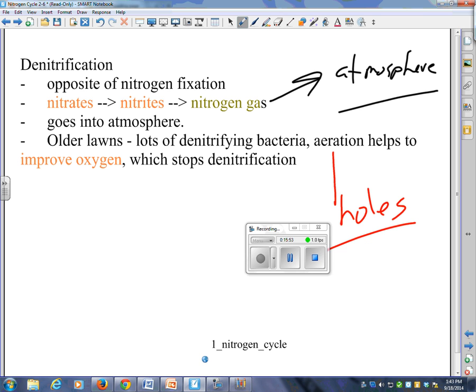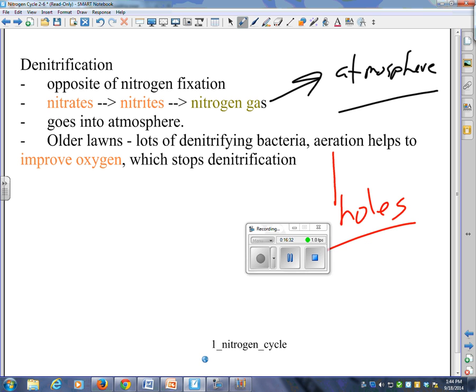Okay, I'm just going to read this one paragraph here. Older lawns often have more denitrifying bacteria. The fact that denitrifying bacteria grow best where there's no oxygen may help explain why gardeners often aerate their lawns in early spring. By exposing the denitrifying bacteria to oxygen, the breakdown of nitrates into nitrogen gas is reduced. Nitrates will then remain in the soil where they can be drawn in by grass roots and used to make protein. So it's better for your soil to have oxygen pumped in there, and then the denitrification process stops. Nitrogen is not released, and the nitrogen can stay in the lawn, making your grass nicer.